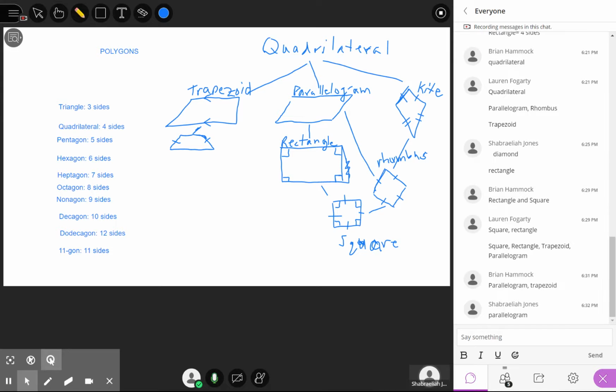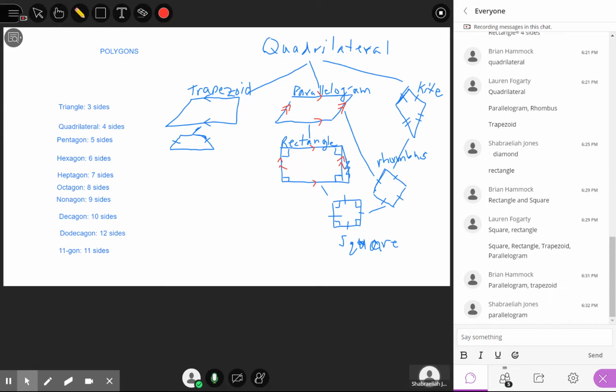Okay, so in our quadrilateral taxonomy here, we can see that the parallelograms have opposite sides parallel. So all of their opposite sides are parallel. That's the definition of a parallelogram. If you have opposite sides parallel, that's what makes it a parallelogram. Well, a rectangle is just a special kind of parallelogram. So that also would have all opposite sides parallel.